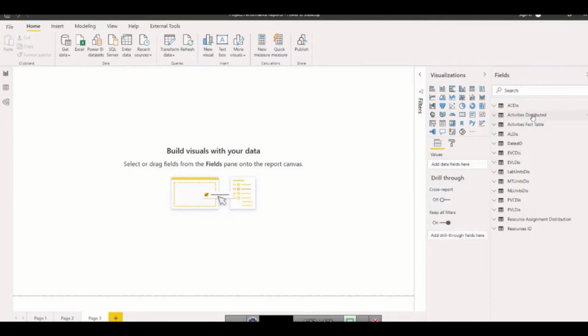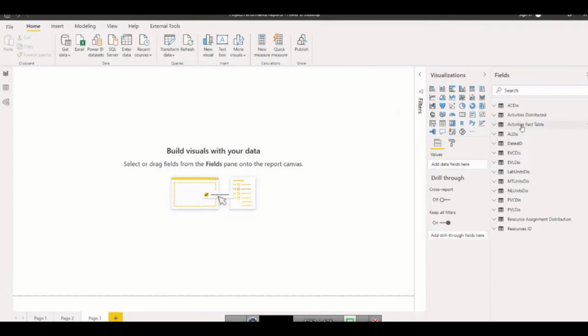Similarly, this activities distributed table was, in fact is still, having all these 6 earned value related parameters inside it, but we have taken them outside. So you can avoid it or you can use it, it's up to you. These are our dimension tables. All the tables where we have written distribution DIS are our dimension tables, and they contain the foreign keys. There are two types of foreign keys inside. One is the date type of foreign key, and the other is the activity ID. So if these are the foreign keys, where are the primary keys? Here the date is the primary key, and in this part the activity ID is a primary key.